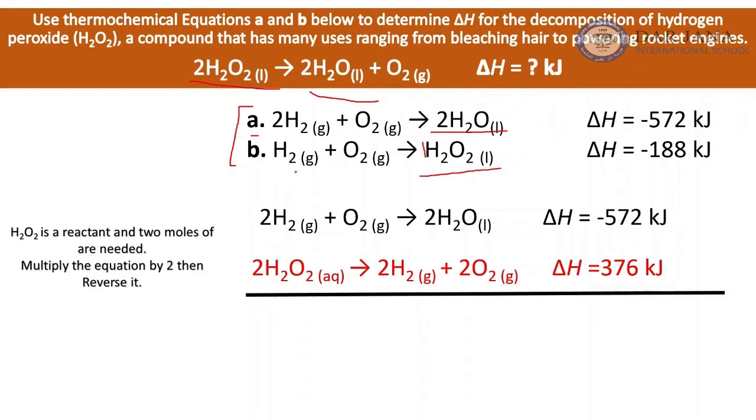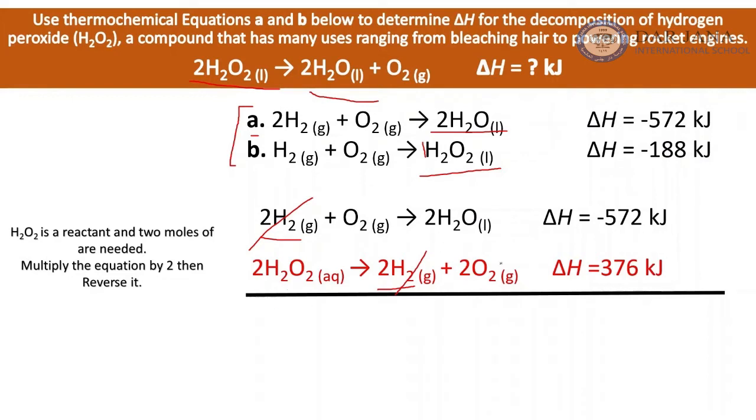The second step, we add the equations. As we said, if you have a substance on both sides, we cross them, we cancel them, we eliminate them. If they are on the same side, I mean by that, in both reactants or both products, we add them up. So H2 first, hydrogen gas. We have 2 hydrogen gas on the left side, while here we have them on the right side, they are on opposite sides, so we cancel them.